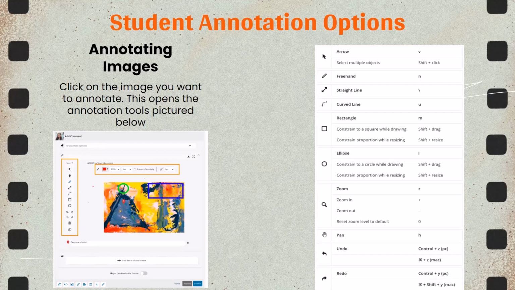You've got options to do a point annotation. You can draw symbols or shapes around various parts of your image or your video. And you can even write or make curved lines, pan, do whatever you want in this video until you get it the way you want it. And then again, you'll publish.